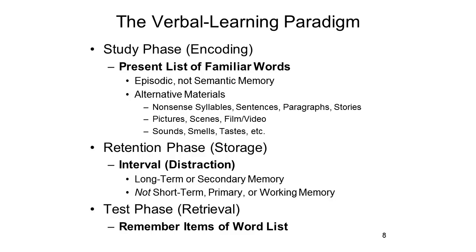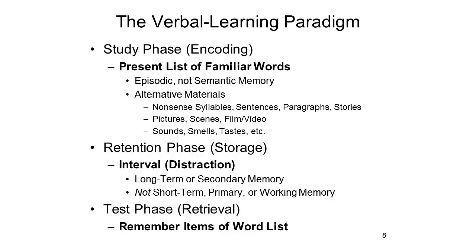The fact that the words are already known to the subject makes this an experiment in episodic memory, not semantic memory. The subject doesn't have to learn the meanings of new words. He or she just has to remember where and when certain words were presented. There are lots of variants on this basic paradigm.